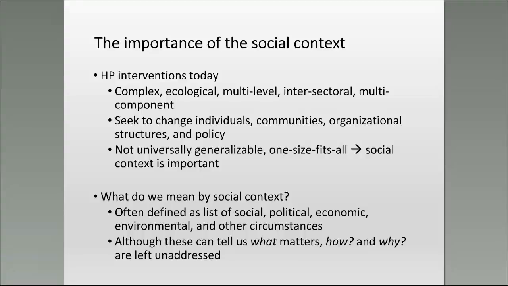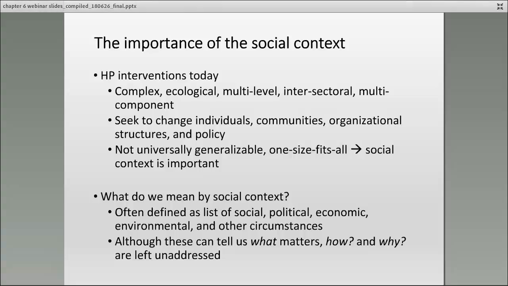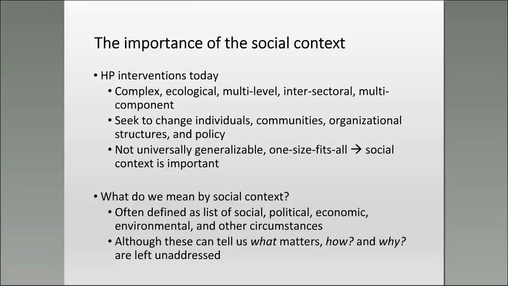So these questions are especially important given that health promotion interventions today are generally characterized as being complex and ecological. They involve multiple levels, sectors, and components of action. They seek to change individuals, communities, organizational structures, and policy, and most often they seek to change all these things at once. And they're not universally generalizable, so there's no one-size-fits-all intervention. So what we argue in this book chapter is that the social context of intervention is actually quite crucial to understand.